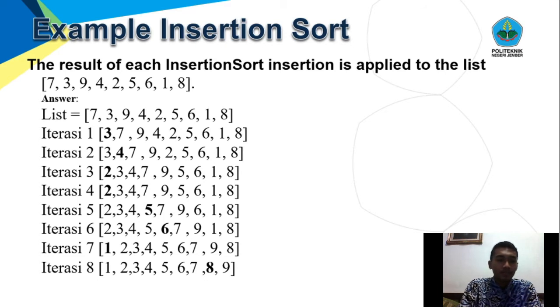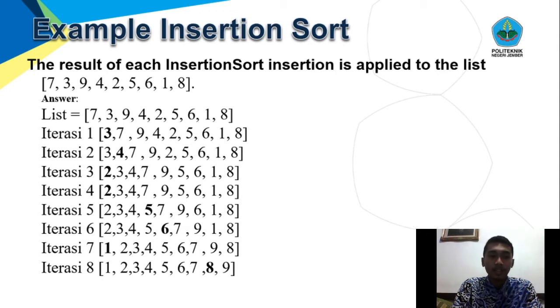For the first, 7 and 3 are compared, then select the small one. The next element will be compared and placed based on the previous element. So the line of numbers is 3, 7, 9, 4, 2, 5, 6, 1, and 8.